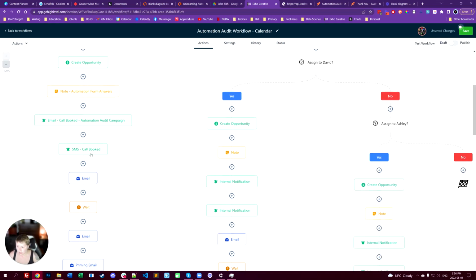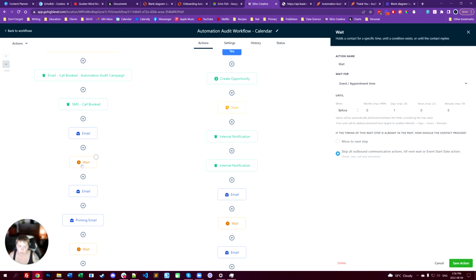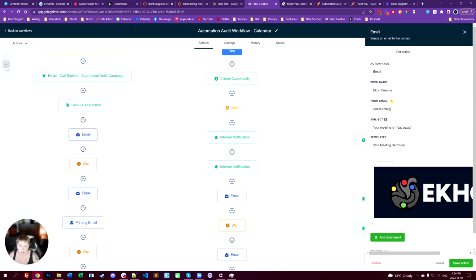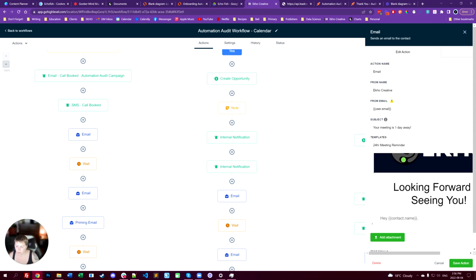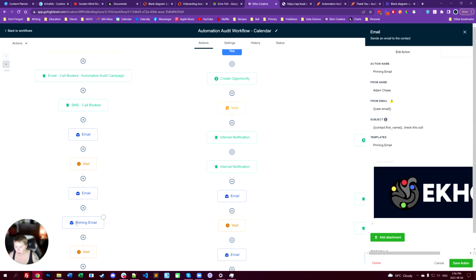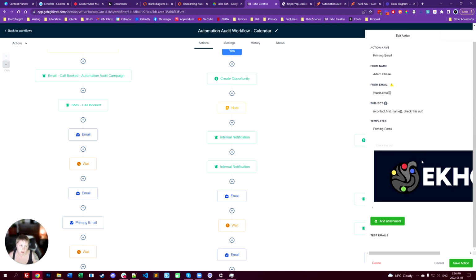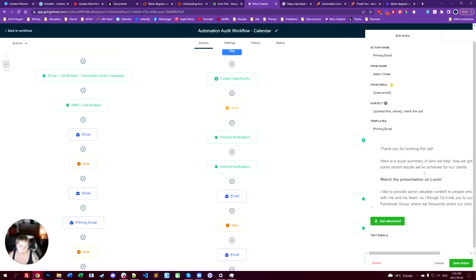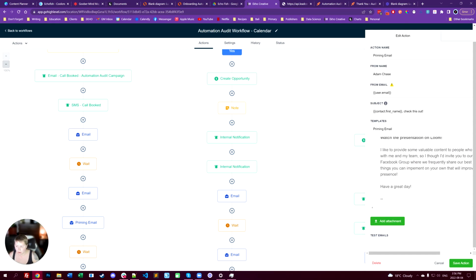Okay, so that's good. Then we usually have a waiting period. We've sent them the notification email saying that the thing is booked. And then in the waiting period, we're going to have, one day before, another email get sent that is basically saying that your meeting is one day away. After that email, we have another email that gets sent that is basically talking about previous work. It's a little bit of a priming email, and I like to do this if these clients have not been with us before.